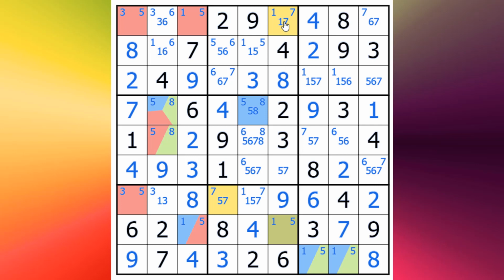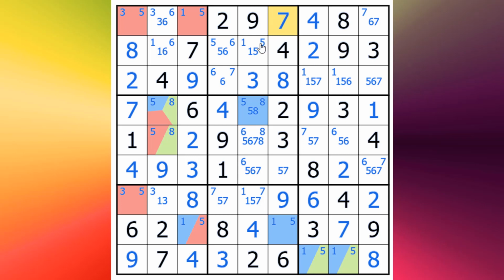And we go the other way around. Let's say that's not a 7, then it's a 1. If it's a 1, then this is not a 1, it's a 5. If that's a 5, this is not a 5, it's a 7. So either this one or this one will always be true, which means we cannot have a 7 in here. So let us get rid of that 7 there. So it means that this one here must be 7.